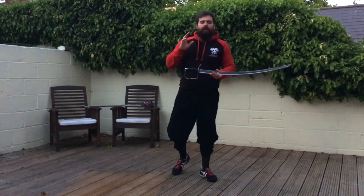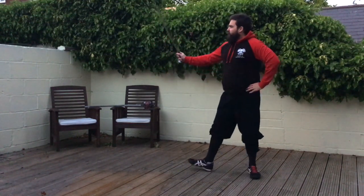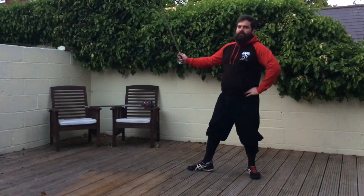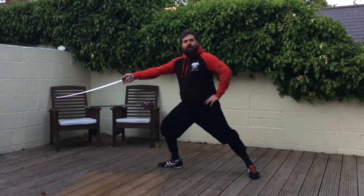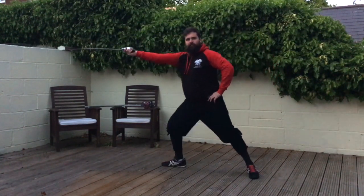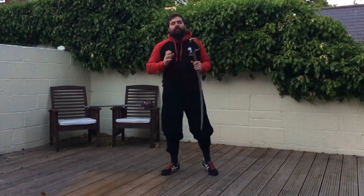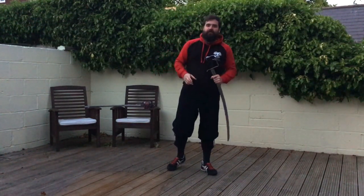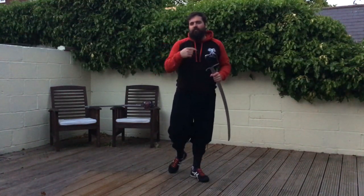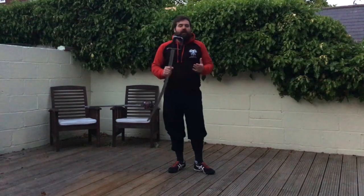It is a little less stable on recoveries, but it's an interesting position — so experiment with your grips. The six cut diagram is good for conditioning, and once you're comfortable with it, do the lunge-and-recover version — that's my personal addition, not in Roweth, but lunge, recover, and slip are bread-and-butter in Roweth so I like to throw them in. Cut one with a lunge, recover and throw cut two, lunge cut three, recover cut four, lunge cut five, recover cut six, reset and repeat. Do it often — it's a good conditioning exercise — but don't forget your manual exercise and your separate ways of doing the cuts, because they're vital for teaching you to parry and go to guard.